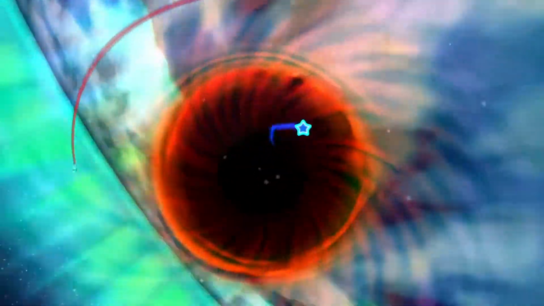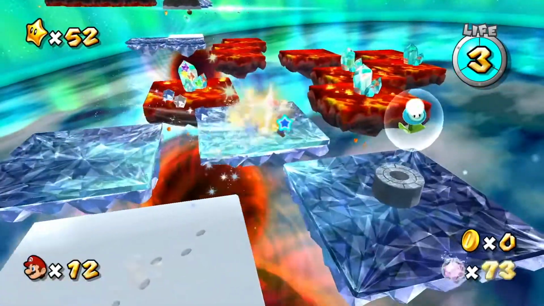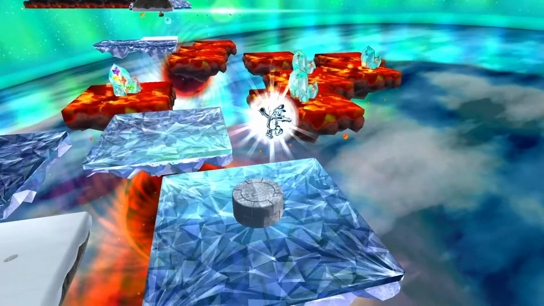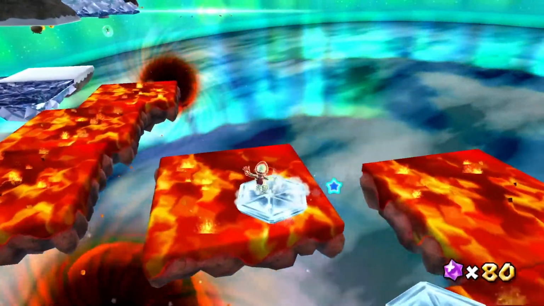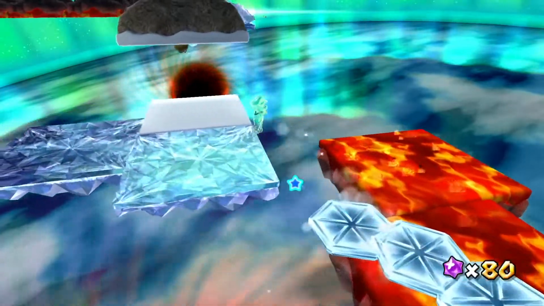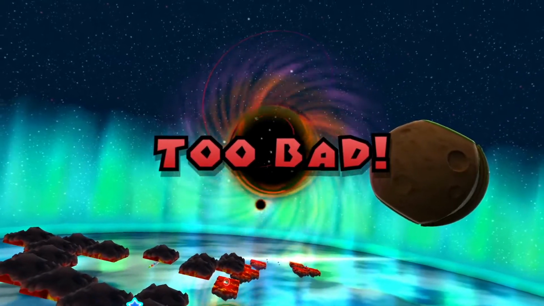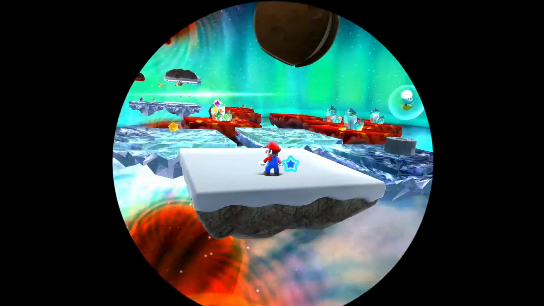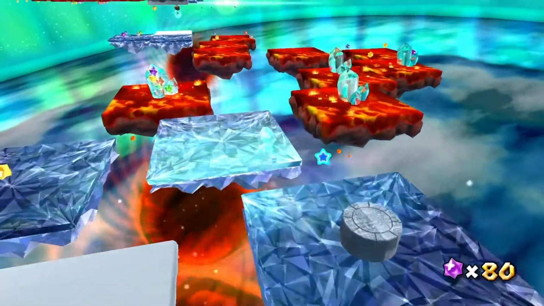What? He didn't jump properly. I guess we'll do this again too. Oh, what in the... He slipped off the edge. Because I started going the opposite direction. Okay, let's try this again. And not mess it up this time.